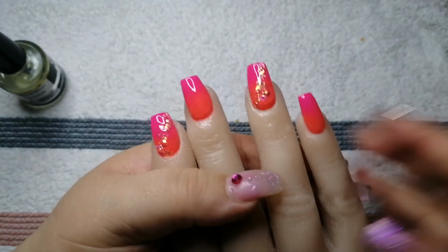Just focus the camera, there we go. Oh, it's gone out of focus now.